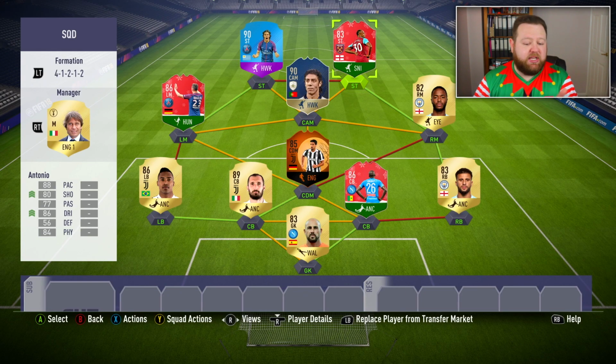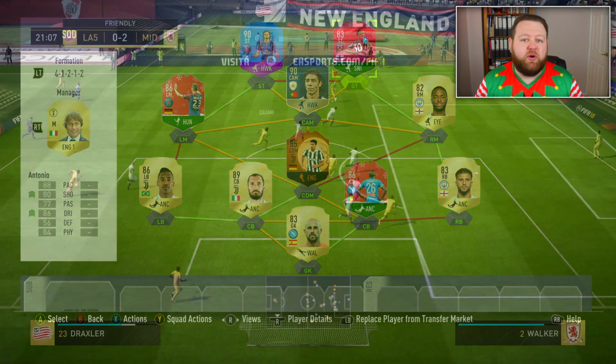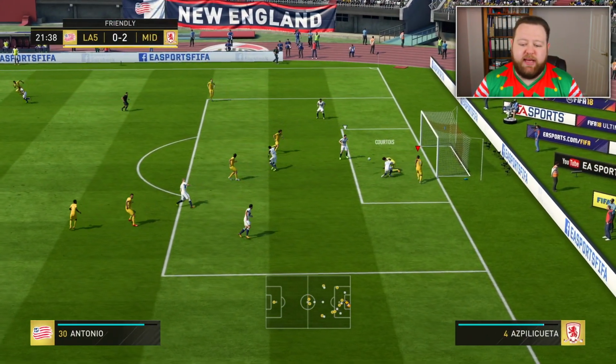There might even be someone that you could switch Koulibaly and Chiellini for, and then have inform Guilam at left back. Do what you want, it's your choice. But this is the squad that I put together today.